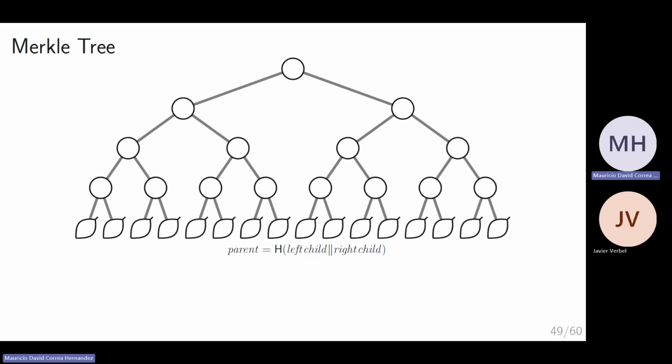I'll get to a concrete expression for soundness later. For now, for those people who are not familiar with Merkle trees, this slide is for you. If you are familiar, you can sleep for a short 2 seconds. A Merkle tree is a balanced binary tree where at the bottom we have leaves, at the top we have the root, and every pair of nodes in every layer is hashed together to produce their parent. We can open a leaf by supplying all the siblings of nodes on the direct path from the leaf to the root. Why is that true? Because with the leaf and all the siblings, the verifier can walk back up to the root and verify that the rederived root is the original root that was committed to.